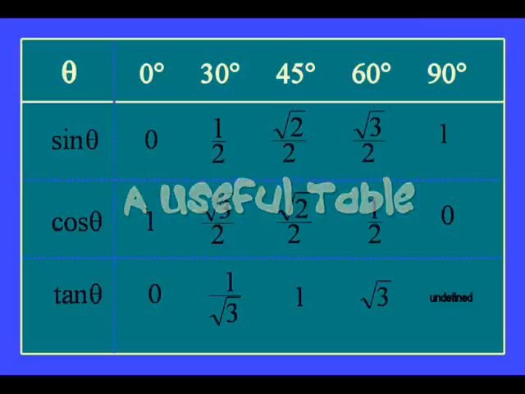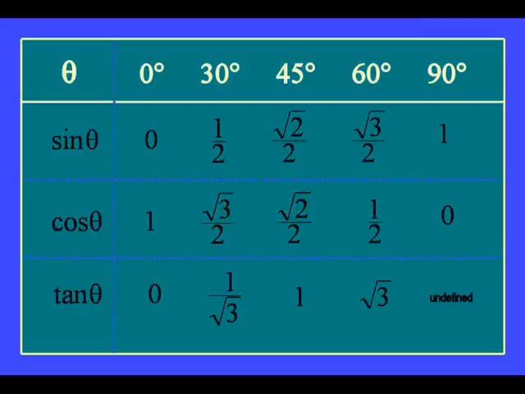I'm going to give you a very, very useful table. We use this so often in calculus that I know this table better than the multiplication table. I actually find the results amazing. Look at the first row, the sine theta row. See the numbers on top? They're like 0, square root 1, square root 2, square root 3, square root 4. They're all divided by 2. So they go from 0 to 1. 2 is always on the bottom, and the top is square root 1, square root 2, square root 3, square root 4. That's pretty strange, isn't it? Now cosine, you just copy that backwards. Start with the 1, go down to 0. To get the tangent values, you take the sine value and divide by the cosine value. So notice how the tangent goes. It starts with 0, 1 over square root 3, 1, square root 3. So that's pretty easy to remember too.